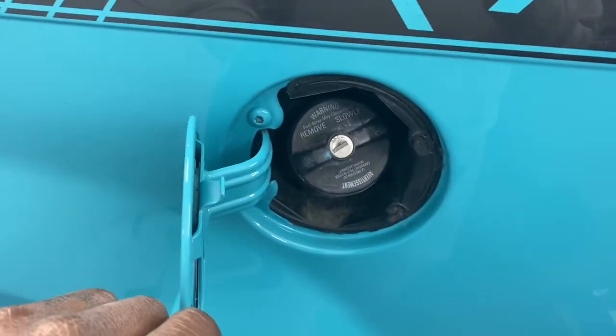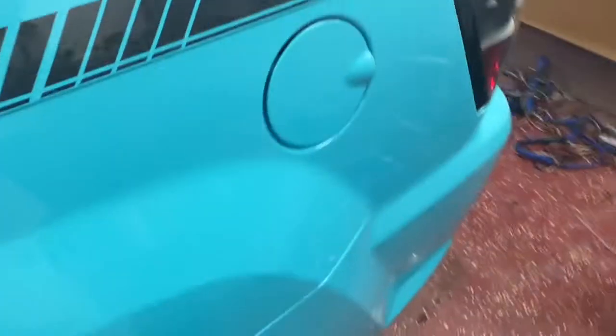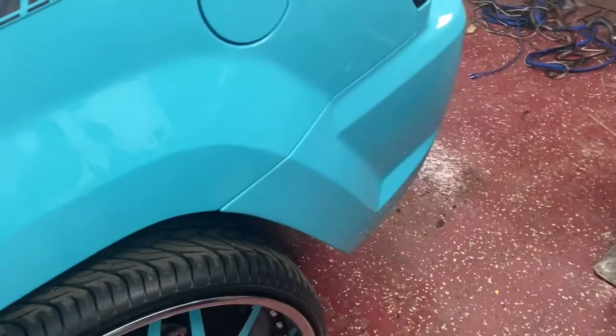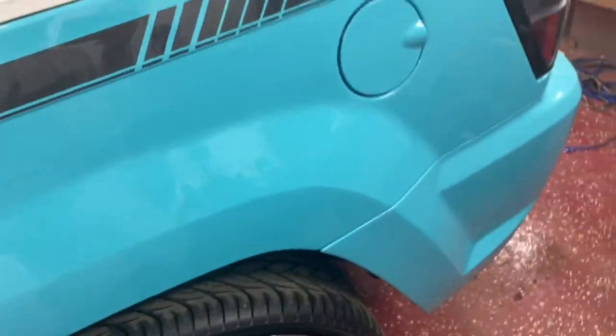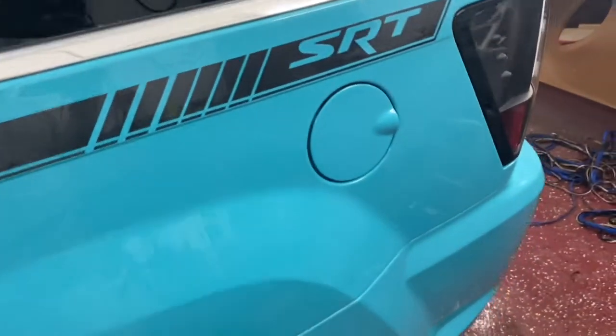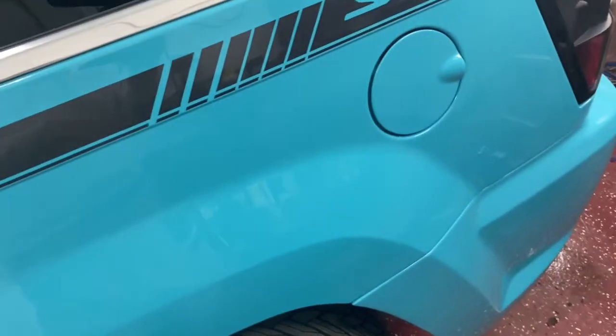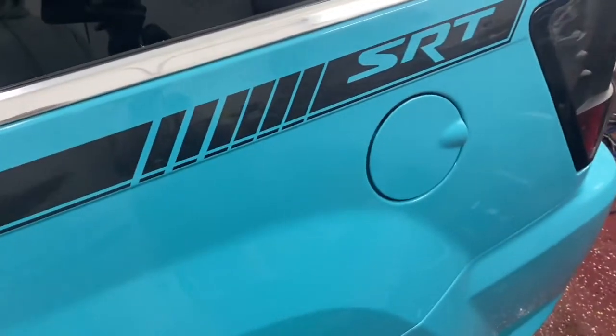Number 2, keep your fuel above a quarter tank, because of what happens when you keep burning your fuel down lower and lower. First off, the lower your fuel gets, the faster it's going to burn. And also, you can burn out your fuel pump like that, because as the fuel keeps getting lower, the fuel pump keeps getting warmer and warmer.